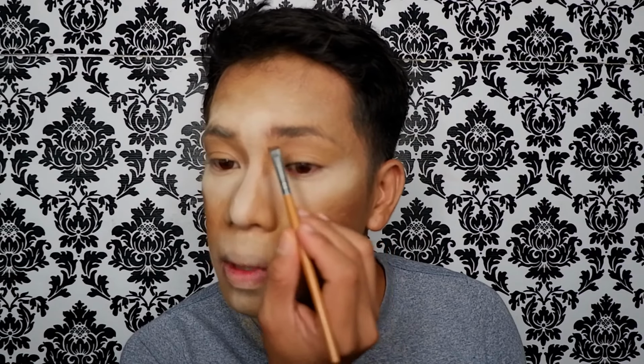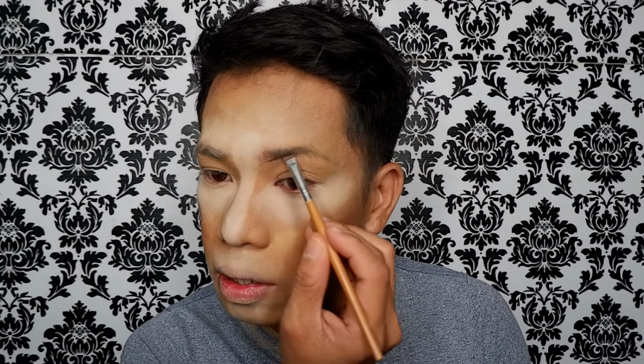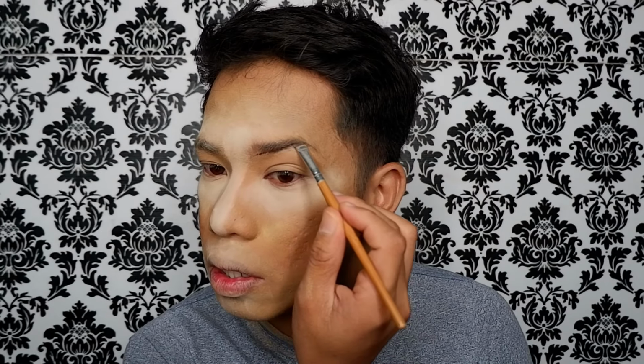Done with my contour, next thing that I'll do is of course to put my eyebrows on. This is the hardest part. For my eyebrows, I love to use this pomade. You know me guys, whenever I do makeup or whenever I do my eyebrows, I start it by shaping it up. I start here on the lower part. There I put the shape here.